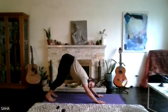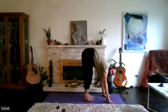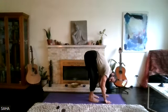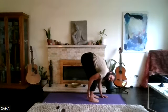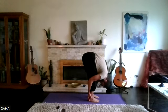Inhale. Exhale, walk your feet to your hands. Coming forward into your Uttanasana, standing forward fold, folding over the legs. And this time bring the hands behind the ankles, wrapping the arms along the backs of the calves. Relax the head and neck, fold here, breathe as deeply as you can into the back body.